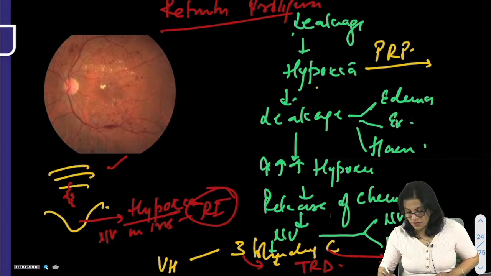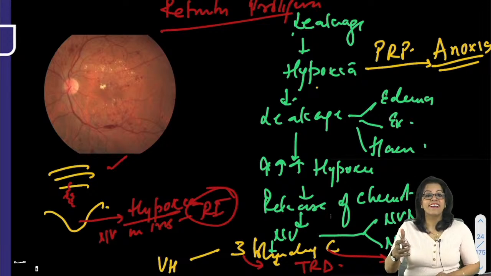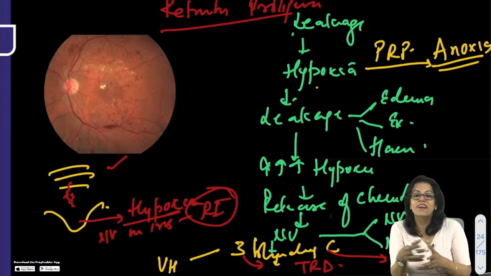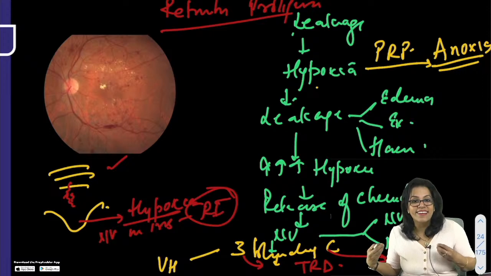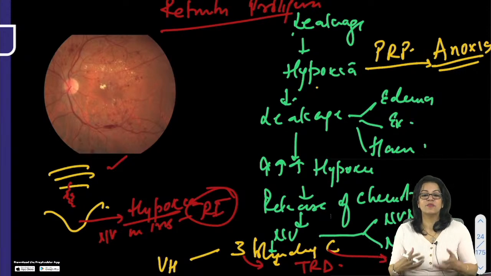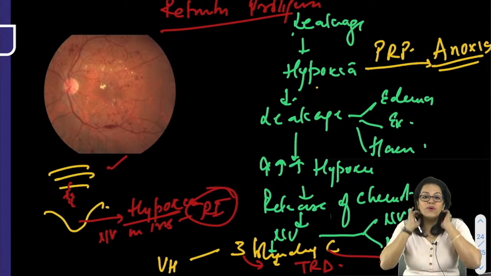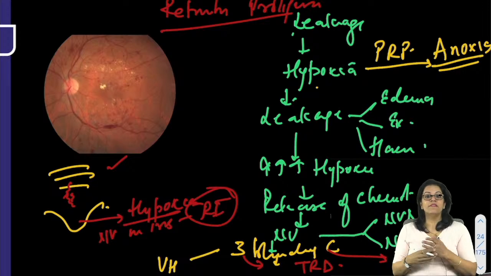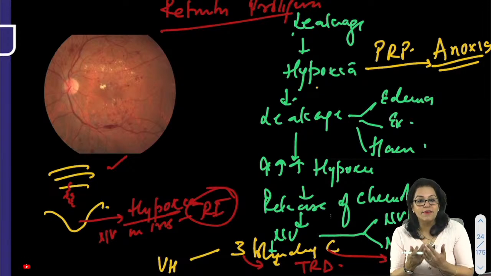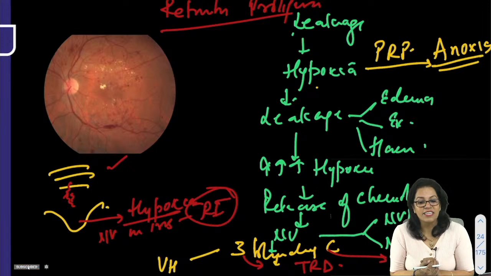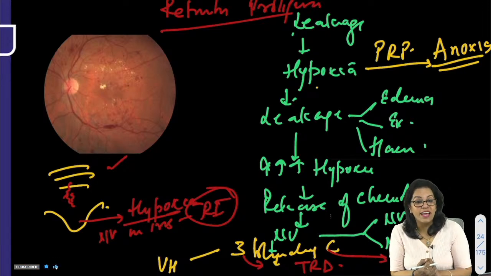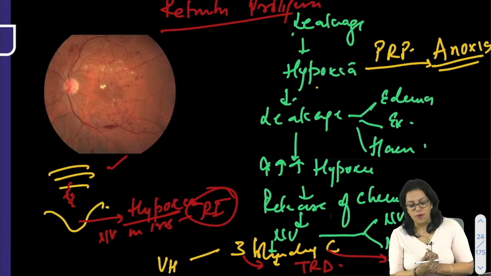photocoagulation turns this hypoxia into anoxia. And when there is anoxia, there will be no release of chemotactic factors and no neovascularization. So all these dreaded blinding complications are prevented. And of course you all know these days we have even smarter option of anti-VEGF drugs which we are giving intravitreally to stop this neovascularization and hence to stop the dreaded complications.